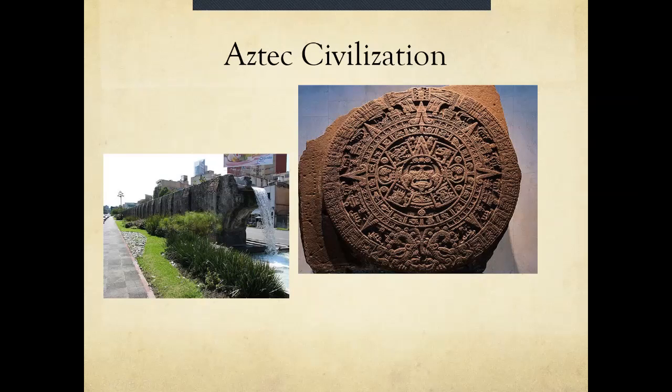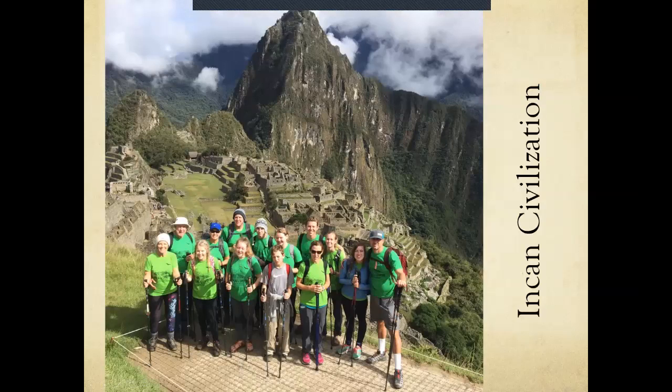So this Aztec civilization, the chief there, Montezuma, was eventually overtaken by the conquistadors. Hernan Cortez is going to come in and take over that society. So I know that those are topics that you studied a good bit last year in world history. The Incan civilization is going to be farther south in Peru and runs across the Andes Mountains.